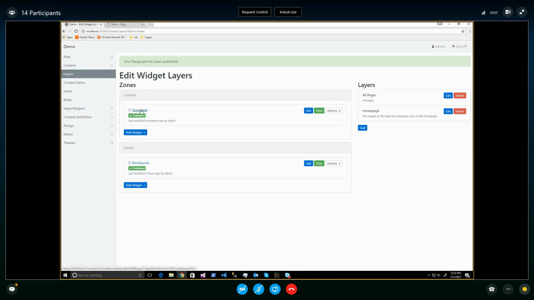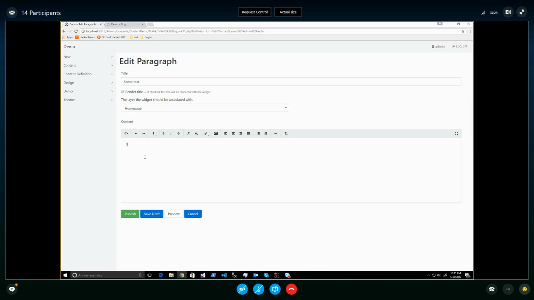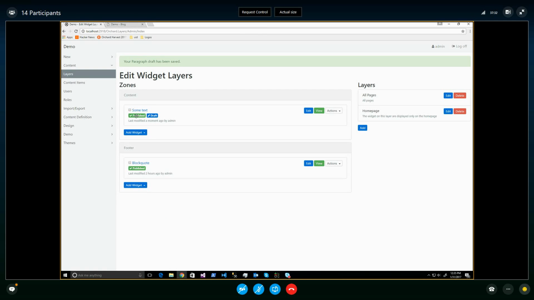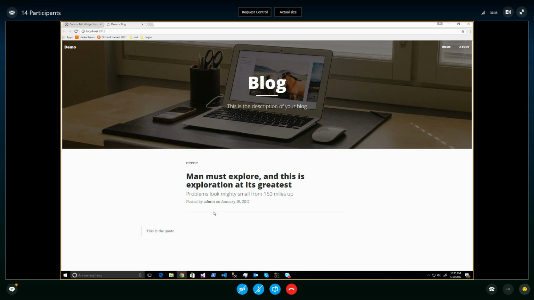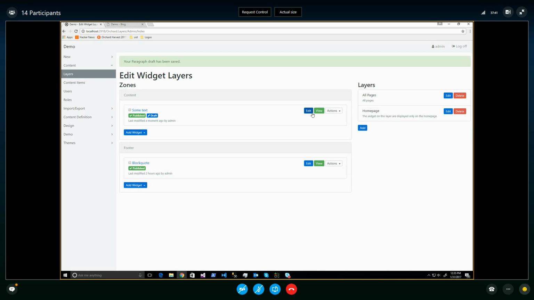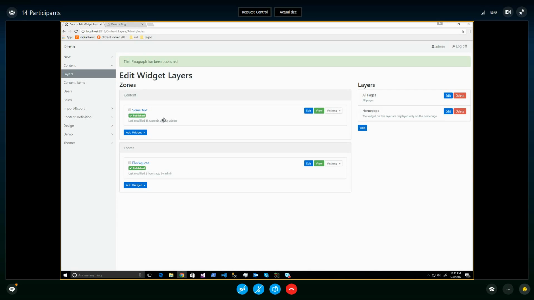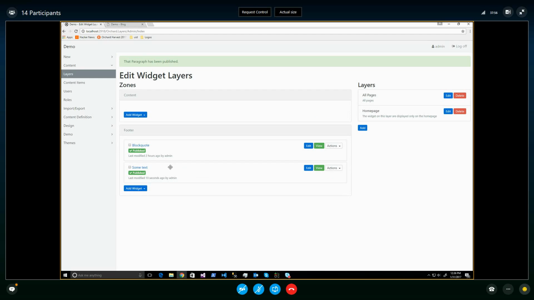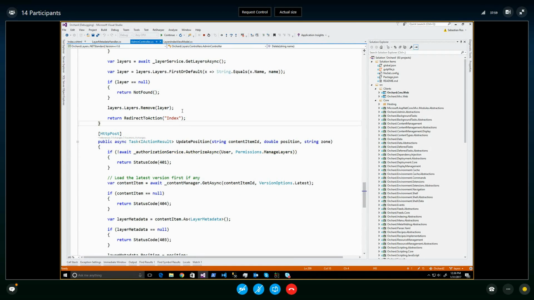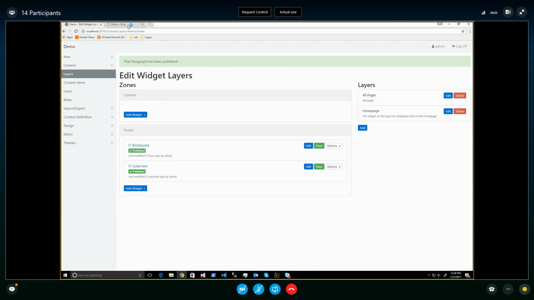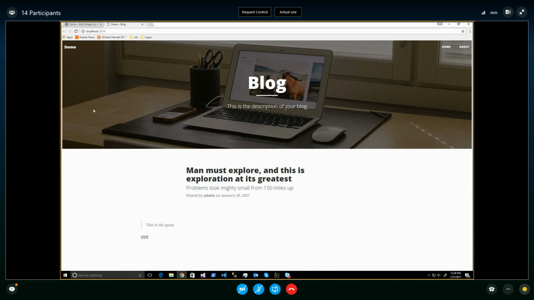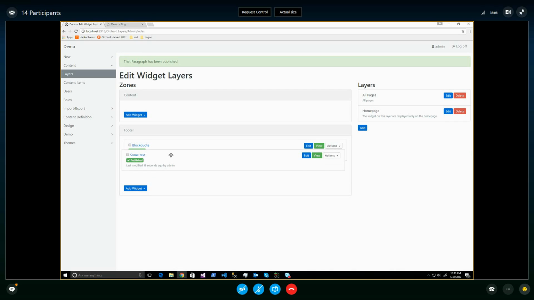So if now I change and I say a draft F, I save a draft. Okay, I have a published version and a draft. Here, if I hit F5, this is still the published version. Okay, and if I take this one and I say publish, now I refresh and I see the published version in the content. So if I move this in the footer, and I refresh, it's in the footer. I haven't tried it, but it should work.